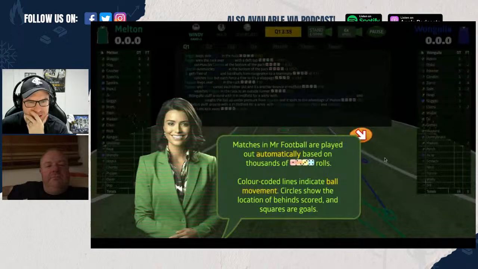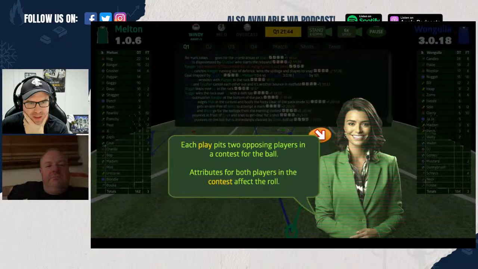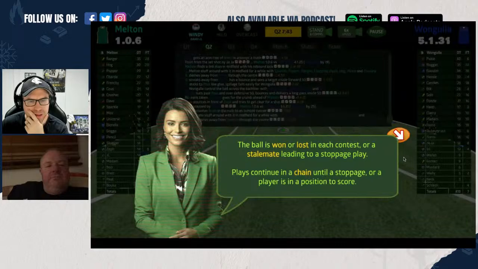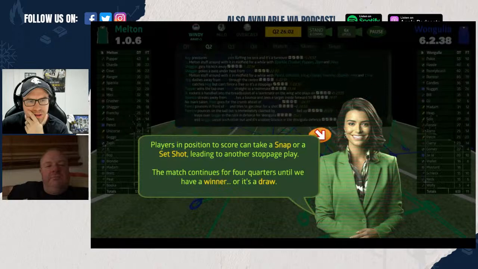Matches. Here we go, this is it. Based on roles, color-coded lines indicate what's actually playing in the background, so you don't actually get to interact with the team while it's playing. These are what they call asynchronous games. So you don't get to stop and change tactics. They all get played out.